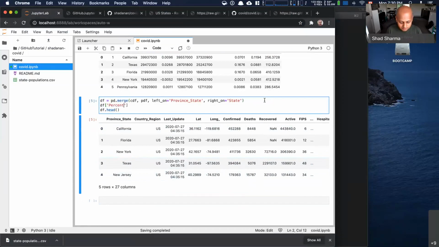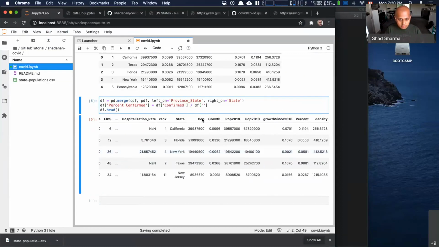Percent confirmed is the column we're going to add. That will be the per capita data. Basically it's the confirmed cases divided by pop, and we're going to use percentage, so times 100.